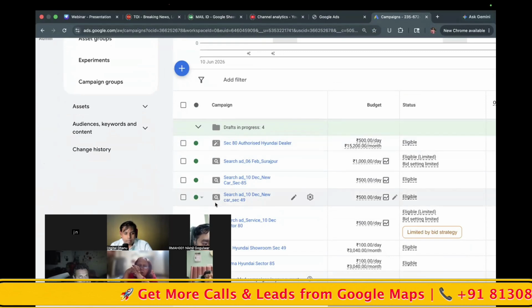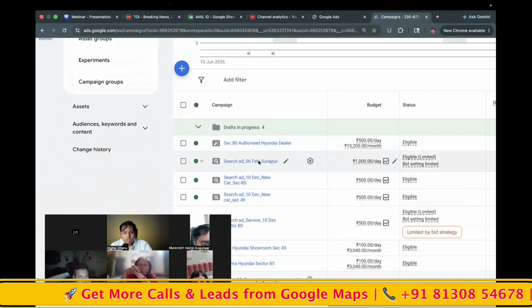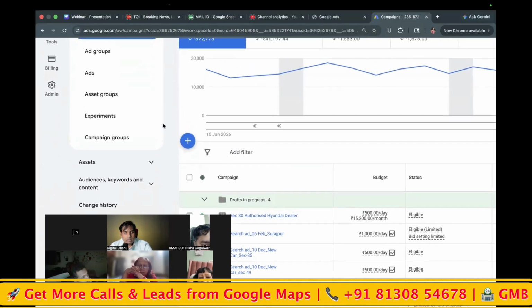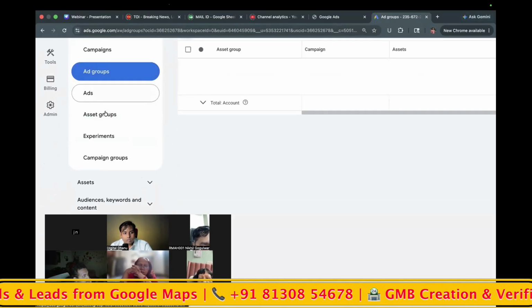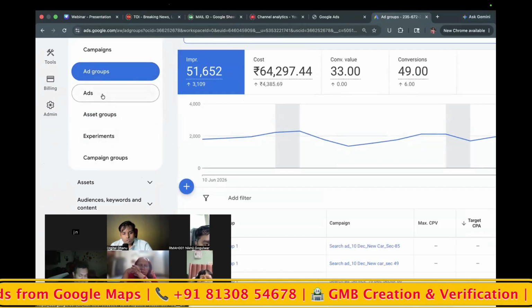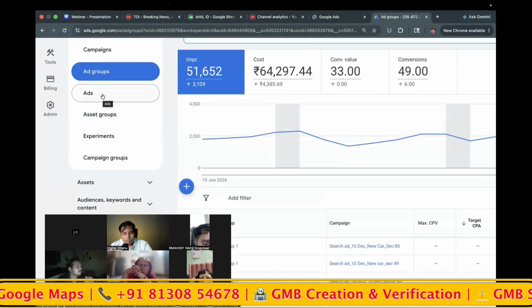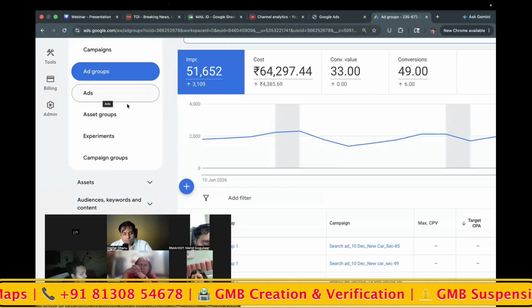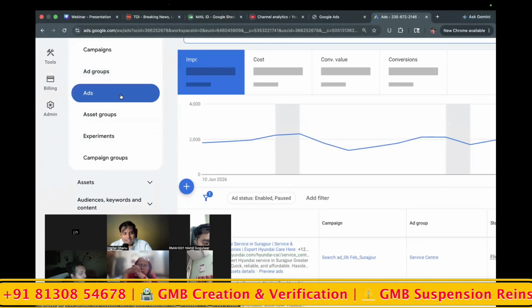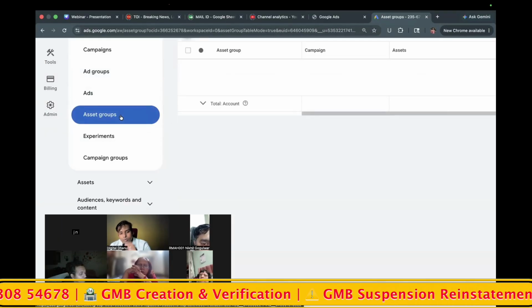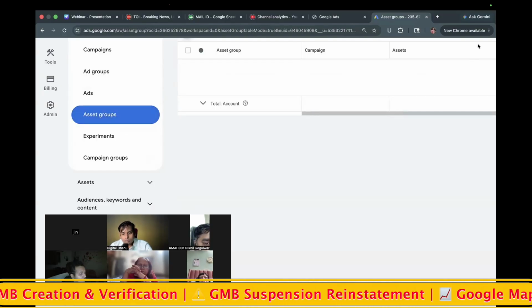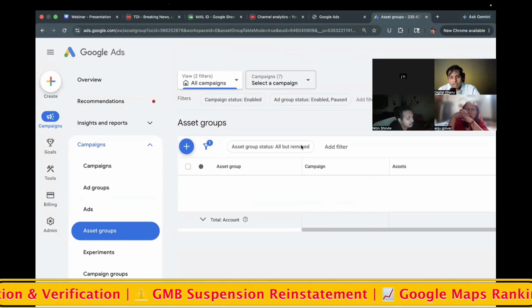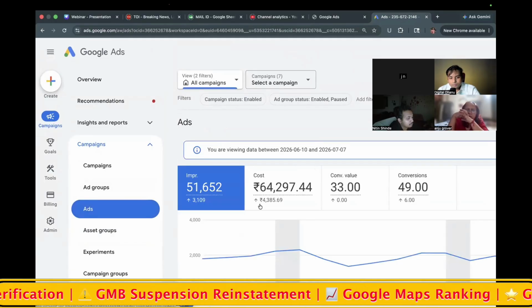These are search ad campaigns. In the search ad campaign, there is one assets. Sir, tell me the difference between smart ad and search ad. Okay, this is a Google ad question. I'll explain to you, just give me 1 second. First, let me answer the GMB part and then I'll tell you the difference between those two.